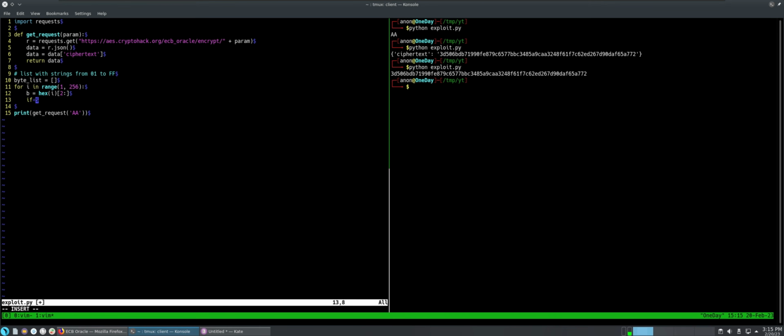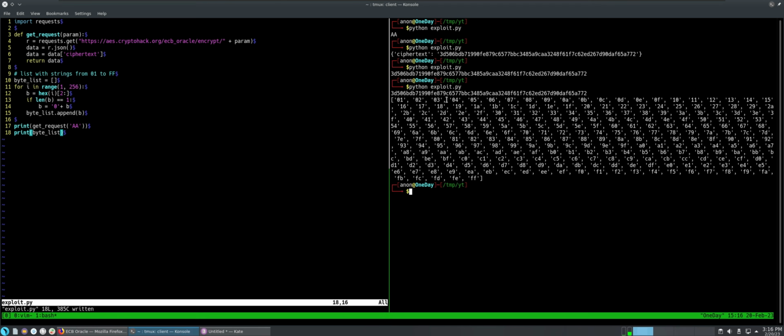And we're gonna get the length equals 1, we're gonna add 0 at the front. Basically, if we have a value like A, first of all, it's gonna strip away that 0x and we just have A. But I also want to put 0 at the front, so this is what it's doing. And finally, we're just gonna add it to the bytes list that we created. We can try to print the byte list, see if it's populated correctly. And yeah, we have 01 to FF, so that's all we need.